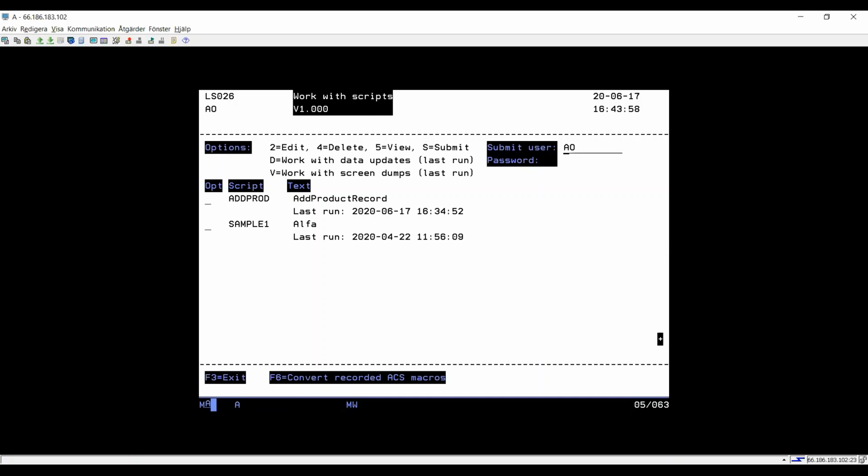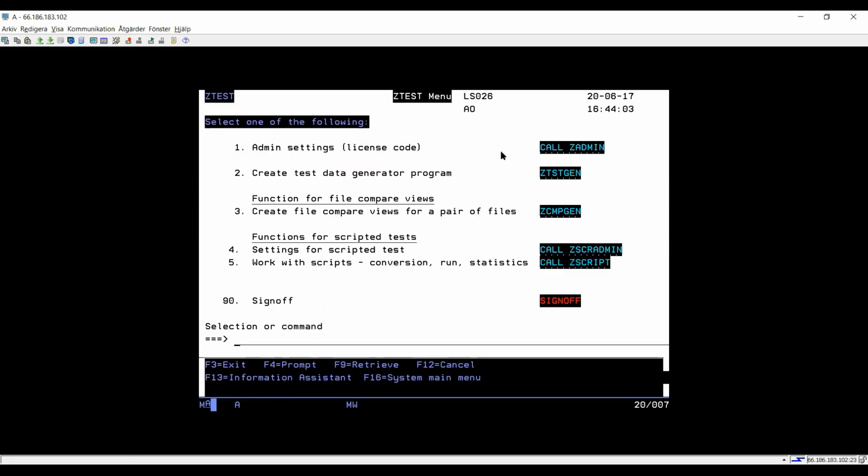So that is very quickly what you can do with the scripted testing. It can be a lot more complicated than this, but it is really handy, since you can save these things and run at will.